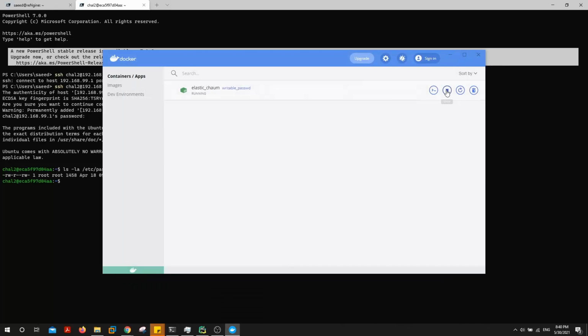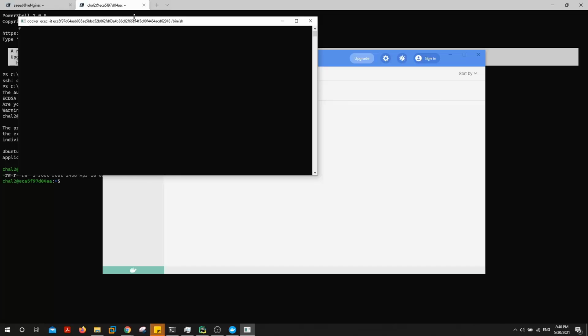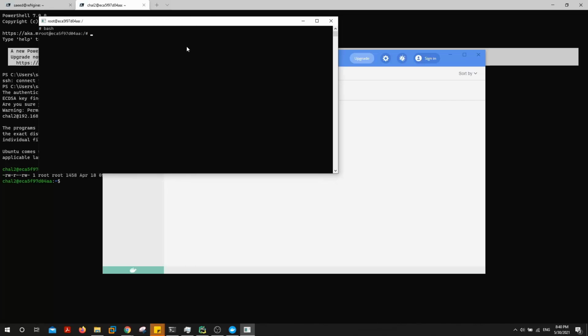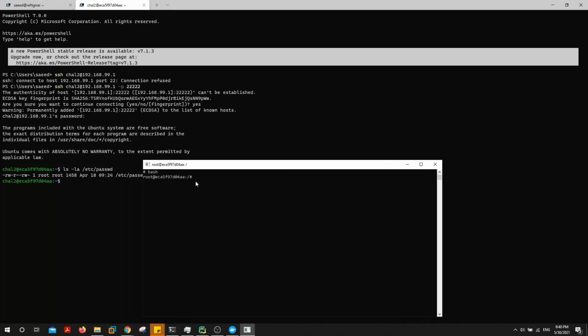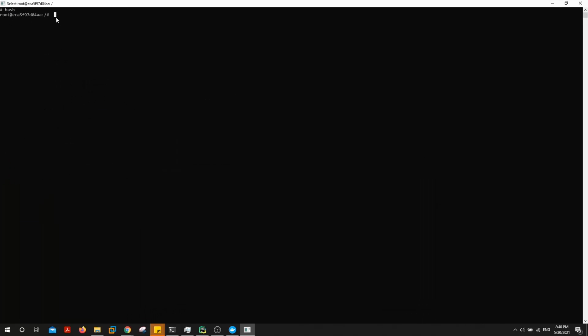So I'm going to just connect as root directly. Once the user solves the challenge, on this instance it will be prompted by a root prompt here, and the user can go ahead and go to the root directory, cd root, and can read the flag.txt. So cat flag.txt, and this is the flag.